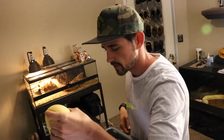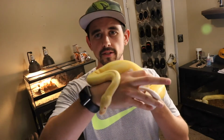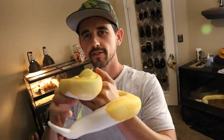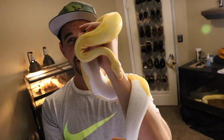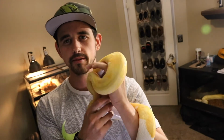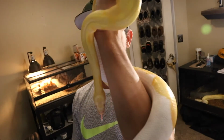Show her off. She just fresh shed. So why wouldn't I give you guys a look at the beautiful albino pied? She is such a sweetheart. But here she is. You guys have seen her in other videos. I figured instead of just seeing my face like you guys have been the past couple videos, here she is, doing her thing, being a snake.